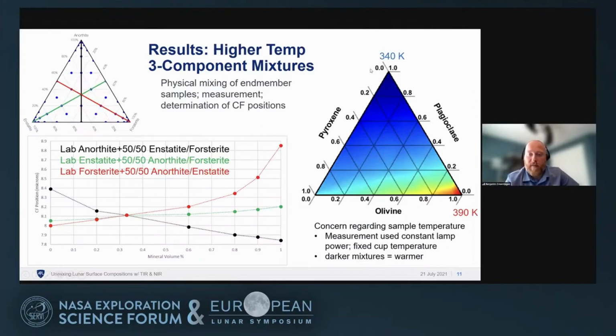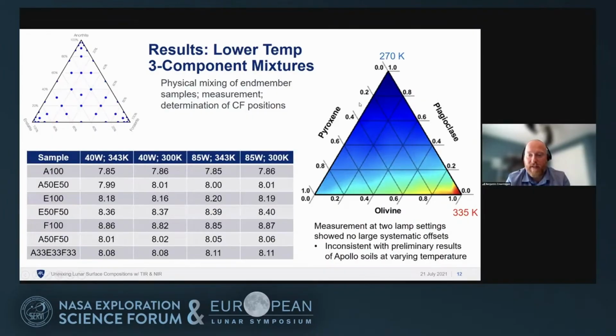In particular, because of the method we used, a constant lamp temperature, the samples we're measuring, which we're measuring in thermal emission, were actually physically different temperatures for these measurements. So we wanted to make sure that that wasn't a factor. After we took 2 years to measure 49 spectra, we measured 49 more in considerably less time, and we got essentially the same answer. So this nonlinearity that's associated with the plagioclase to olivine, the troctolite line, is not a temperature effect. So that is good to know.